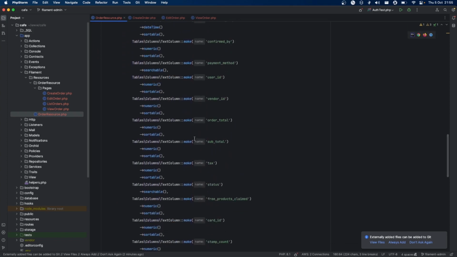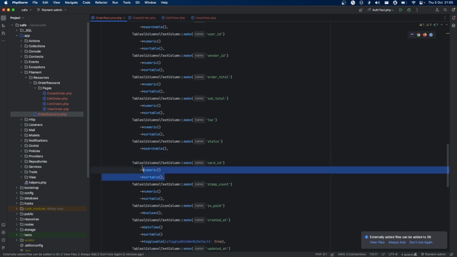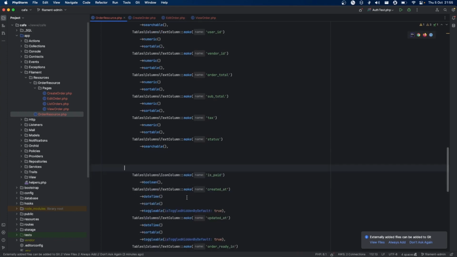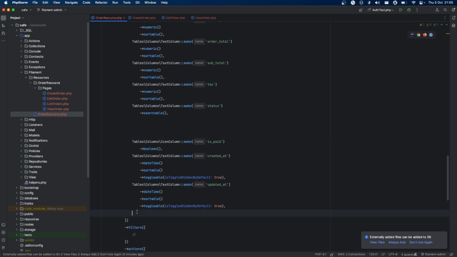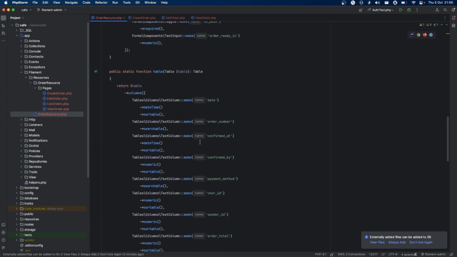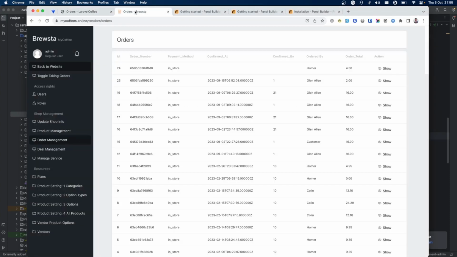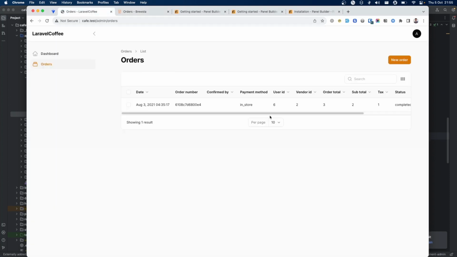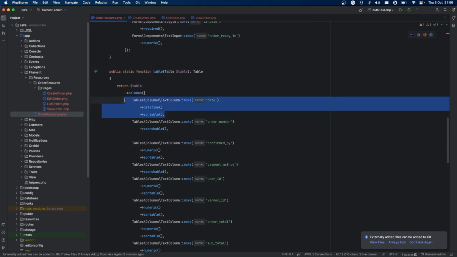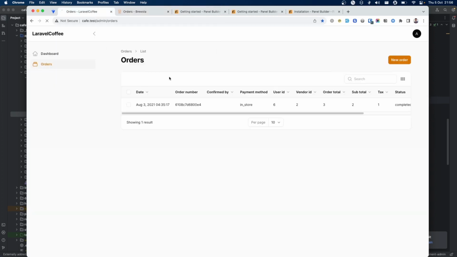I don't need these options. Okay, that looks good for now.